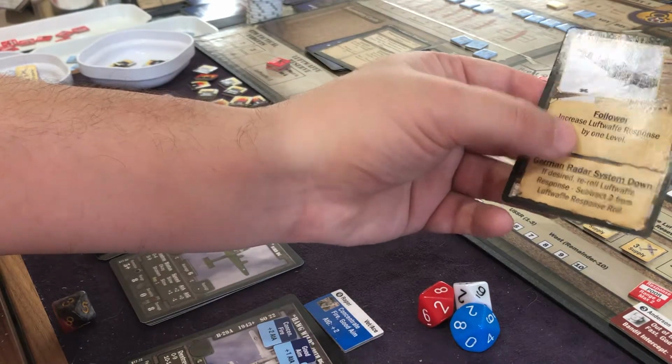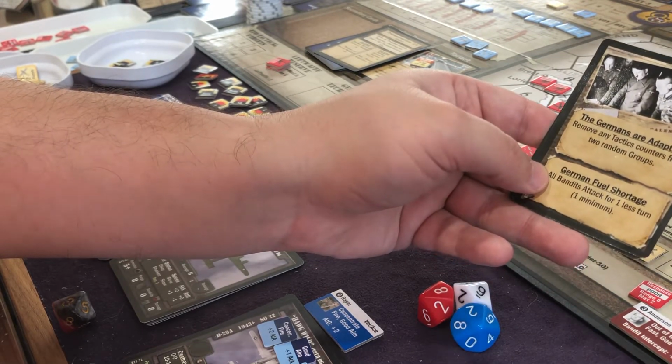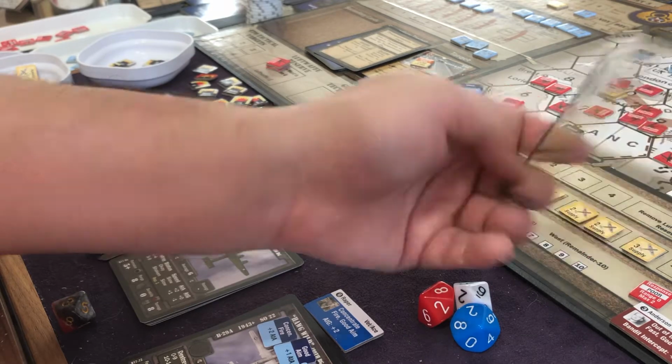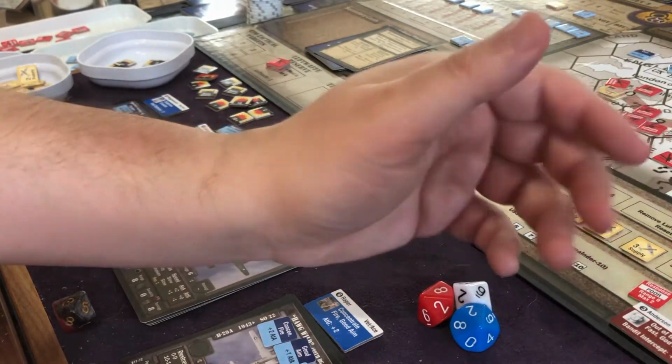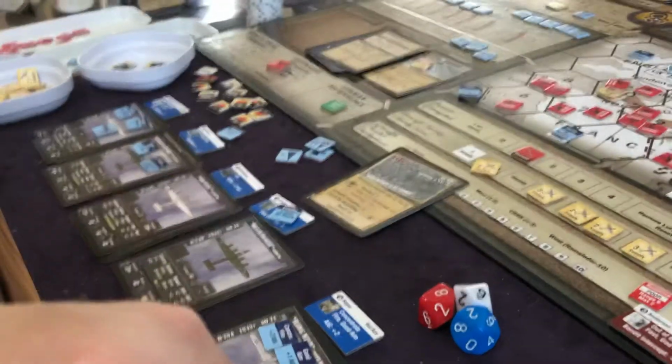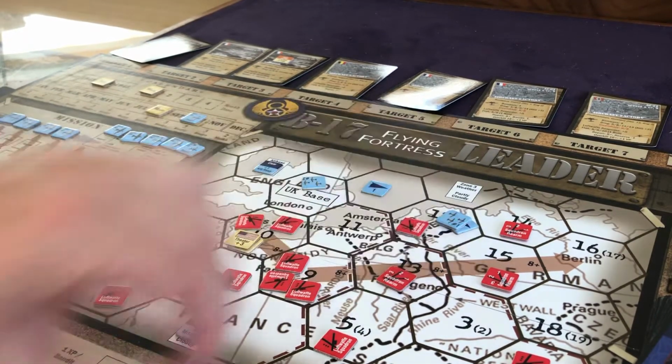And then here's our return trip. All bandits attack for 1 less turn. Yeah, okay, I get that. I understand what that means. All right, so it just means that if they are supposed to attack you for 3 turns, they're only going to attack you for 2. Okay, so now we turn around and head home.